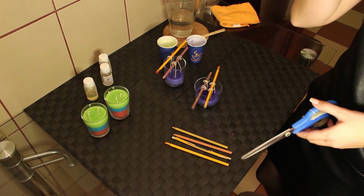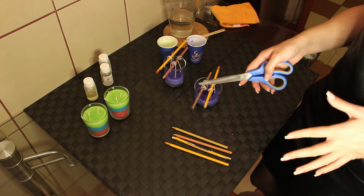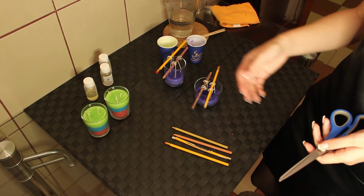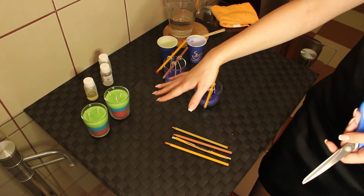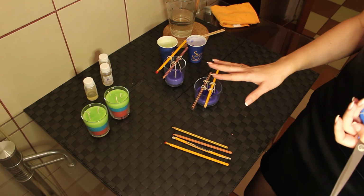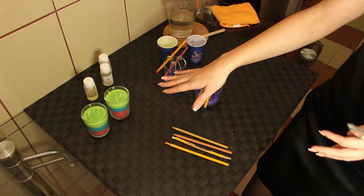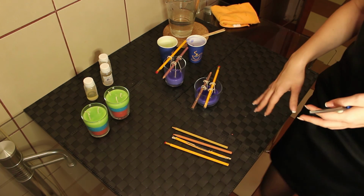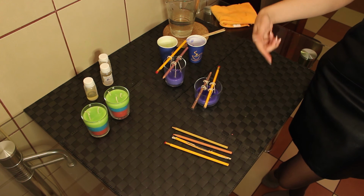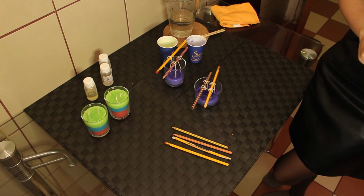Every layer needs to dry for, I would say, at least 1 hour to be completely sure that it's done, and afterwards you can pour the next layer. But this one, you will have to let it dry for, I'd say, 4 to 5 hours before lighting it up, so you'll be sure that everything is set in place. So this is the process. Now I will just wait for this to harden and to be able to put layer after layer again. I think I will still make them 3 layers.